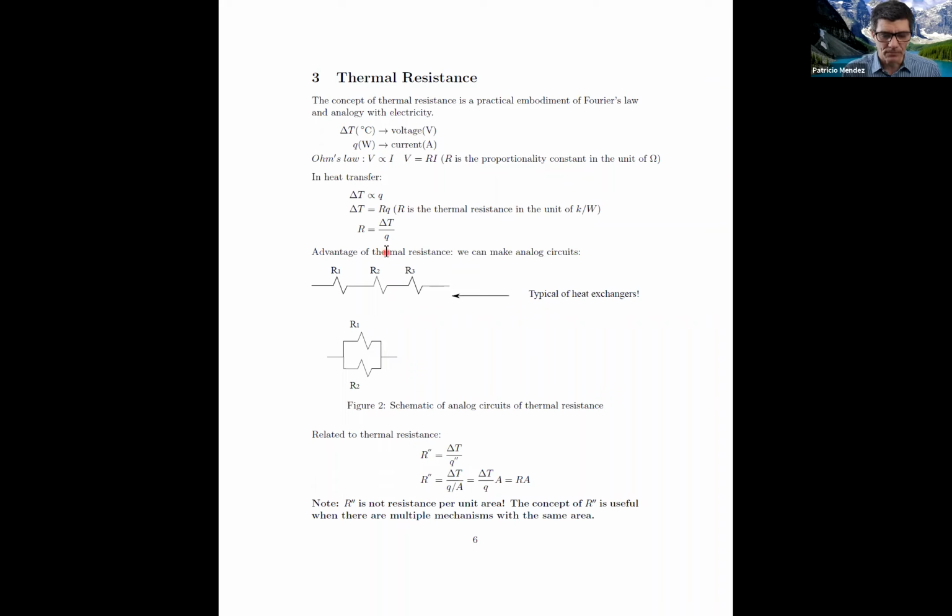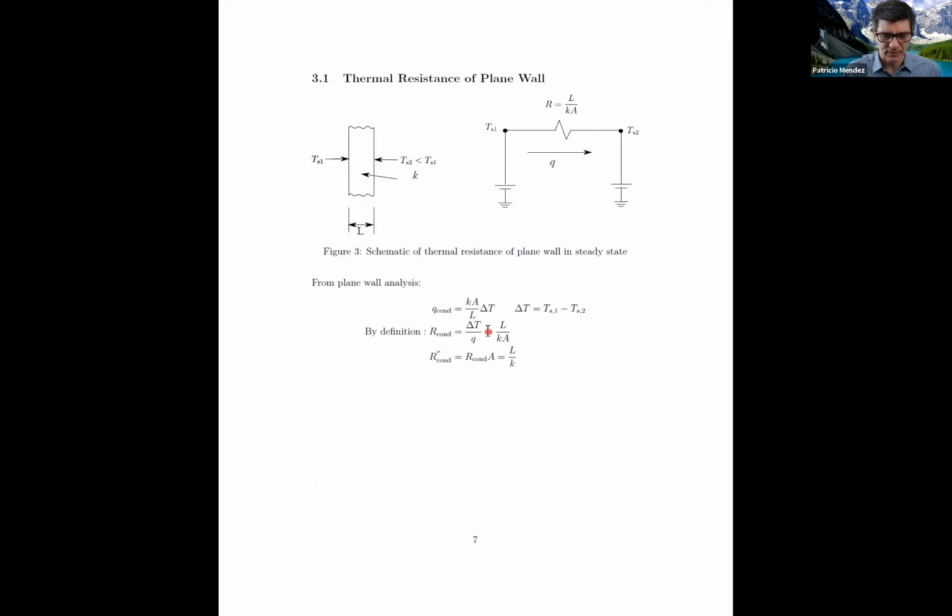And what we saw for the concept of the thermal resistance on a plain wall is that we can calculate the resistance of this wall. And the thermal resistance of the wall is proportional to the thickness. More thickness, more thermal resistance. And we know this because thicker jackets have more thermal resistance for letting us lose heat to a cold weather. So we know this. Thicker is more resistive.